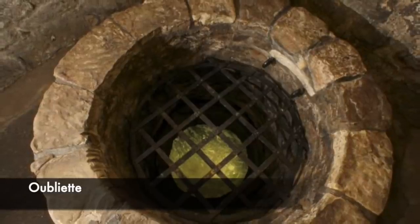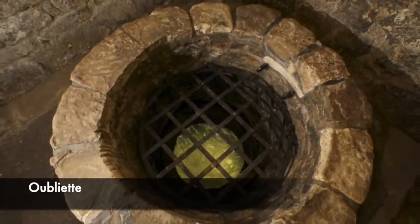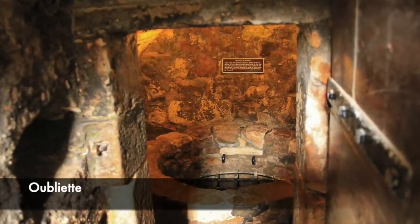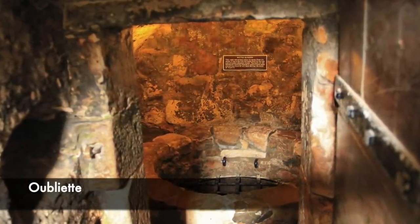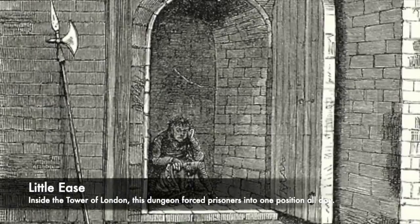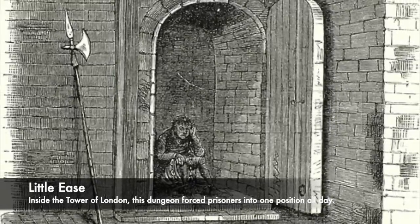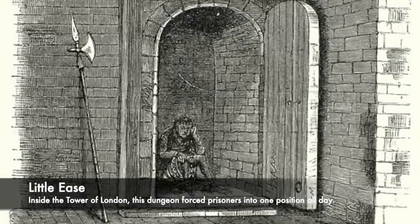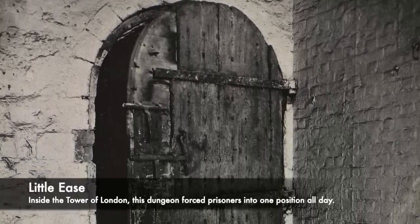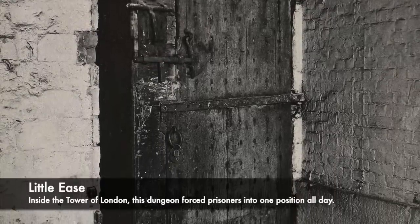The main form of torture in the oubliette was the loneliness and limited interaction, but also the limited space available to move around. They were usually incredibly tight spaces, and many prisoners would have only been able to hold themselves in one position. Some cells were such strange shapes that the unfortunate soul inside may have had to crouch all day, sit in an awkward position, or even worse, stand for 24 hours. It would have been a horrific feeling to be forced to stand for 24 hours a day for a prolonged period, aimed at forcing prisoners to the extremes.